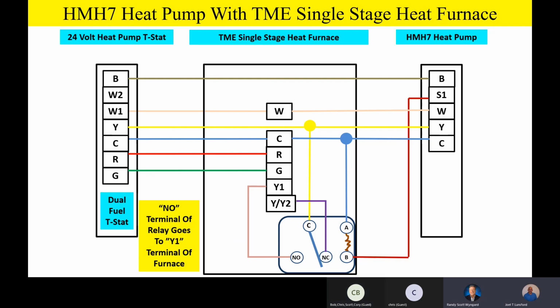Corey, you guys are primarily going to be utilizing furnaces versus heat pumps, correct? Or versus air handlers? I would say that's probably going to be 80% or somewhere. Okay. Let me ask you a question real quick then. Of your furnace products that you sell the most of, do you sell a lot of the TME or the TMY or the variable speed? What furnaces do you sell the most of? The TME, and then I think the 95% would probably be, actually, I think we sell more 95s than we do TMEs.